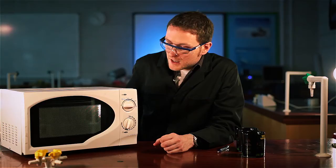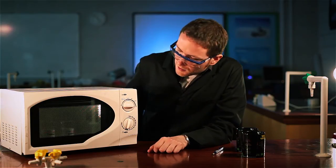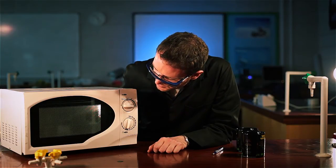Now, you can of course pass around the beakers for the students to examine. It's most dramatic when they can feel these, but it's also useful to have something visual, which is where this sort of thermochromic pen comes in handy. So we'll need to leave this for about another 30 seconds or so, just to finish off.